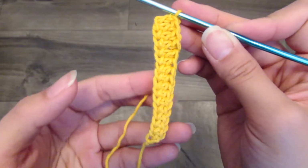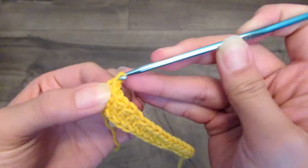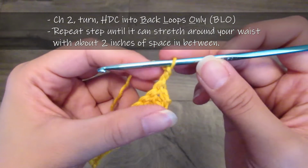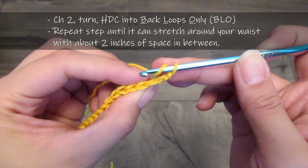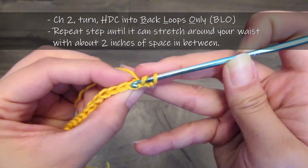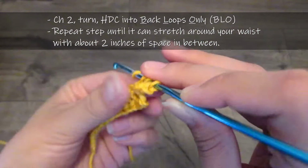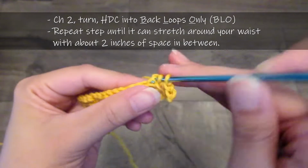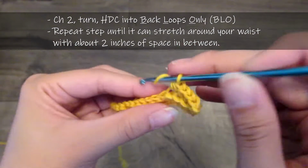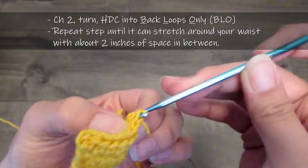Okay. So here is what it would look like. So then we're going to continue on with chaining 2. We're going to turn the piece and we're going to half double crochet into the back loops only. So we're going to start off with inserting the hook into the same stitch that you made the chain 2 from. And we're going to continue that until you can stretch the piece around, and there's going to be about 2 inches of space in between when you stretch it around your waist.